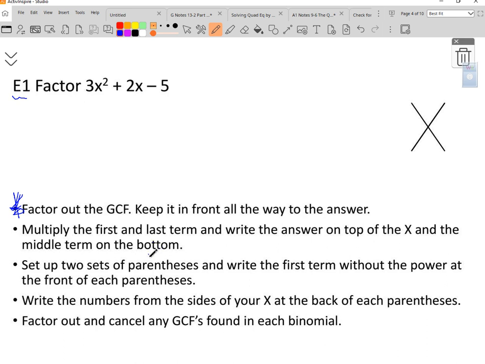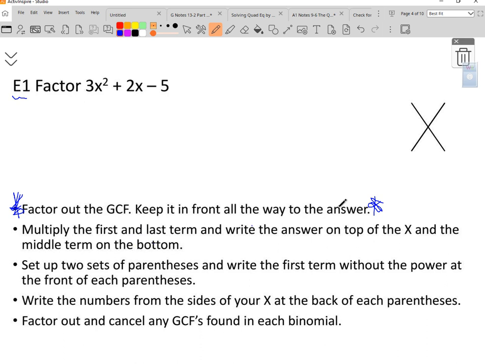The very first thing we're going to do is factor out the greatest common factor. And then you have to remember, since our end expression has to be equivalent to the beginning expression, if you factor that greatest common factor out, you have to include that as one of your factors at the end. Alright, so we don't have to do this for all of them, this is an if necessary. So looking here at this expression, the coefficients 3, 2, and negative 5, there's not a common factor in the coefficients, and the terms don't all have an x, so we can't factor out an x either. So we don't need to do that on this one.